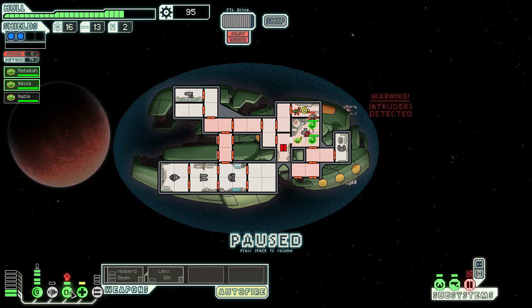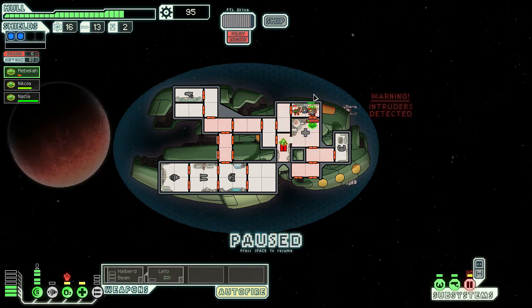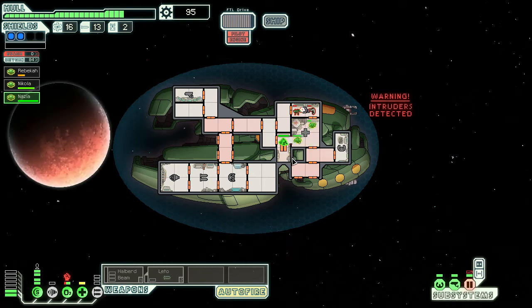Right, because they've destroyed my door control, that now basically means that the blast doors don't work. So that's annoying. This is the problem we have now, because these guys are such little health. Good. Right. You get in there. You get in there. You finish fixing the doors. Boarding parties. Annoying.